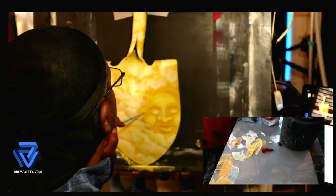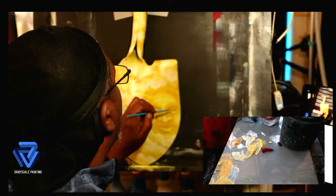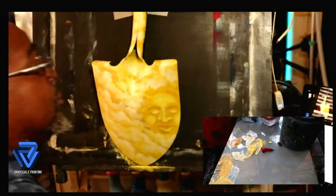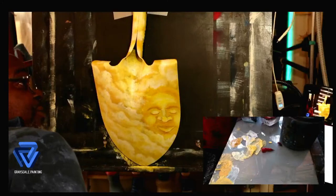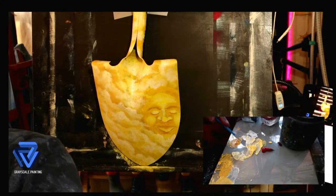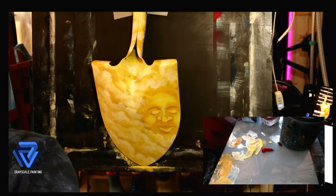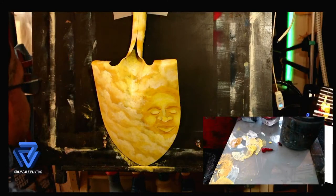We're gonna do the sun rays after this. But as you can see, it is the sun. It's a representation of it. The sun's eyes are closed. All right. There's a little ridge on the lips that are a little bright. Okay, it's a thin ridge on the lips.